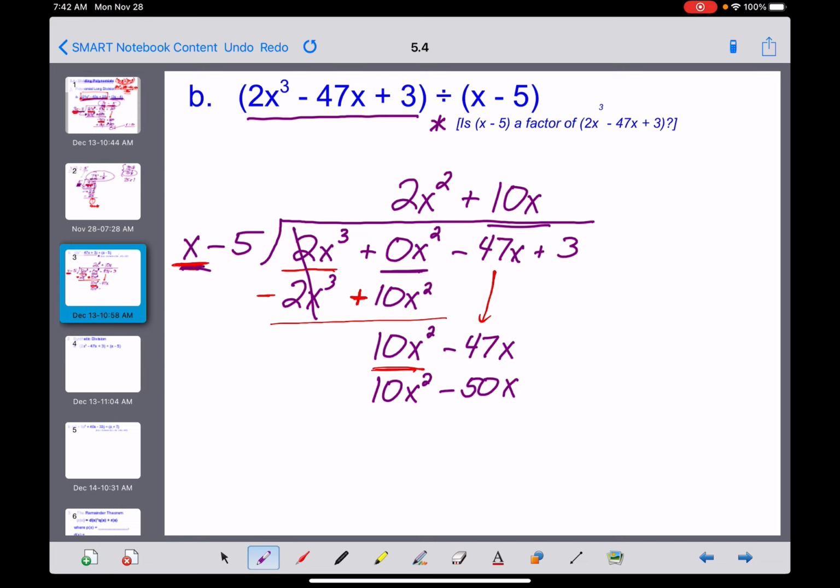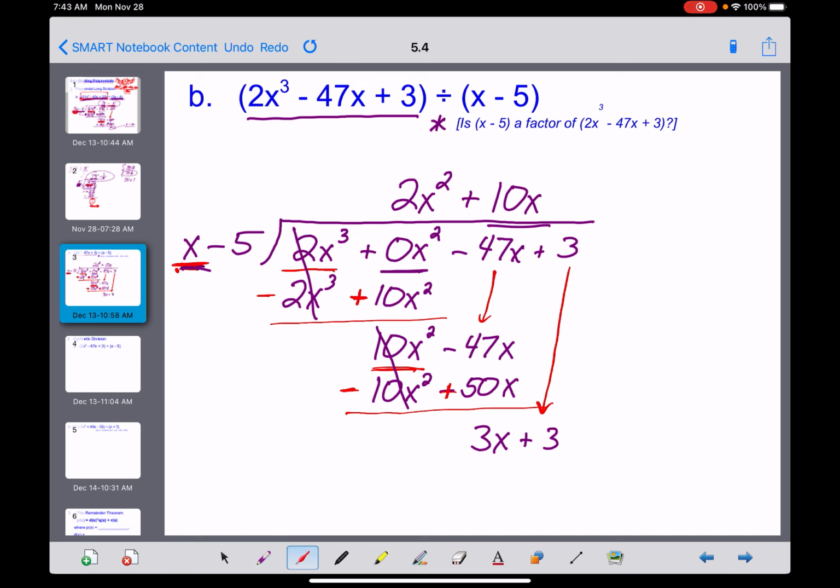Got it. Draw the line, change the signs. Now a minus, and this term becomes a plus, and let's combine. 10x squared and a minus 10x squared, they cancel out like they always should. Negative 47x plus 50x is going to give us 3x. Okay, making good progress. We have one more term now to bring down. We didn't have this in the last problem, but here we go. So there's a plus 3 that comes at the end of all that.